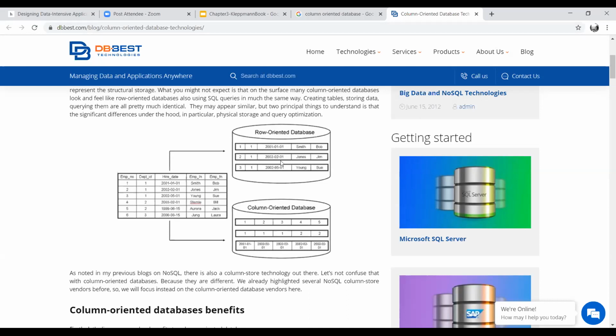That makes sense then. But if you're doing analytics and you only want to pull values from a column, then this is a better model.